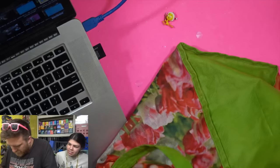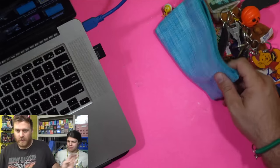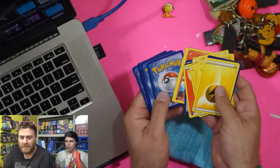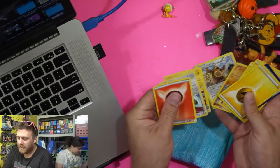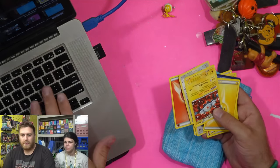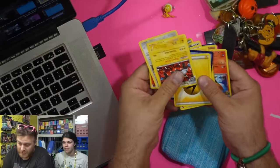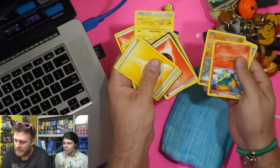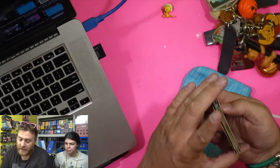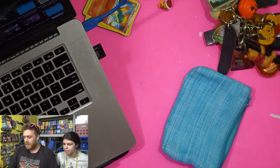All right, let's go ahead and set this bag aside. I don't want to miss anything. There's two more things that were in this bag. One of them I want to look at is here, and then we'll go on to the last set of keychains. There were Pokemon cards. Woo! Nothing great, but pretty great to spend nothing on them. Behind us, that's our Pokemon collection divided into sets. And I can tell you, just because we spend so much time in there, there's several cards here we don't have. So there's several cards there that'll get stuck up in those boxes. That's pretty cool. I'm always happy to bring home Pokemon cards from the thrift.